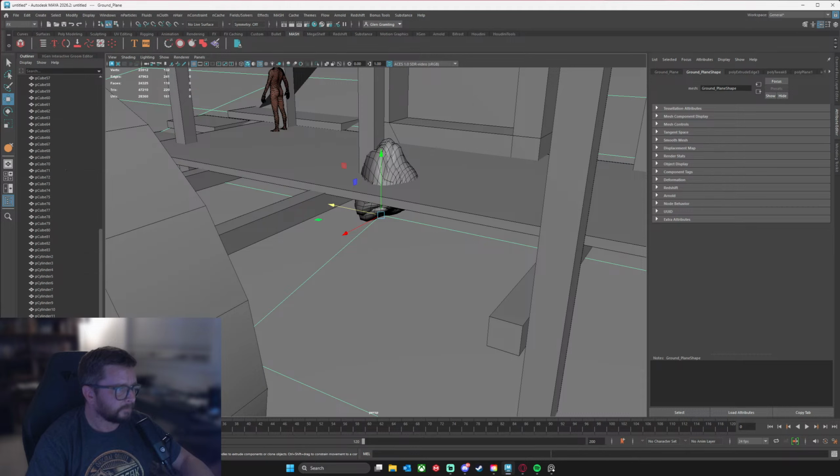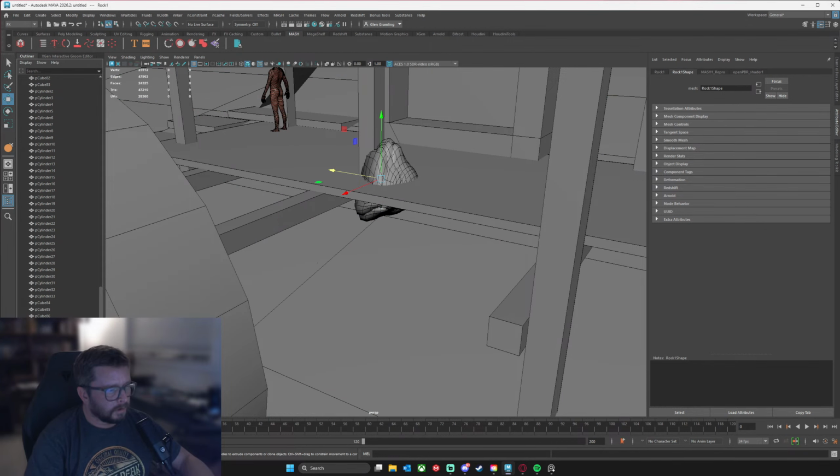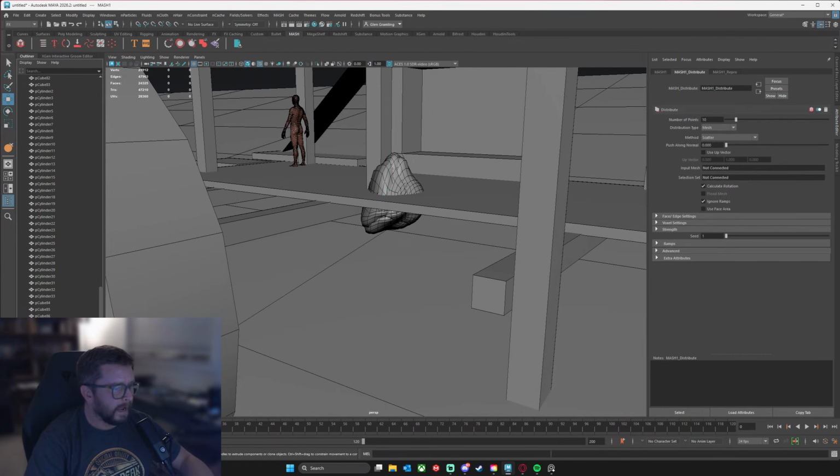But anyway, we're going to take the ground plane and move it all the way down here at the bottom of our outliner. All right, so we have our Mash waiter, right?